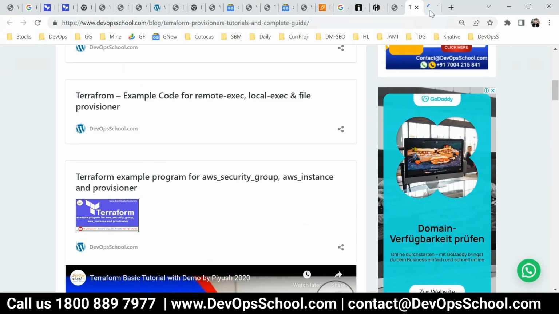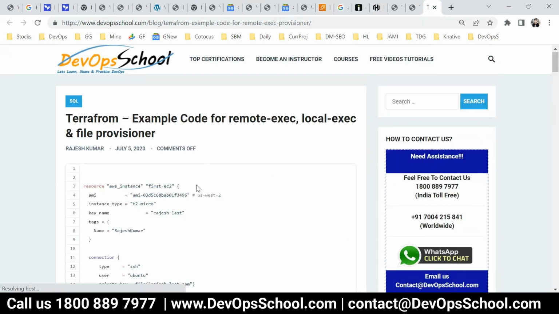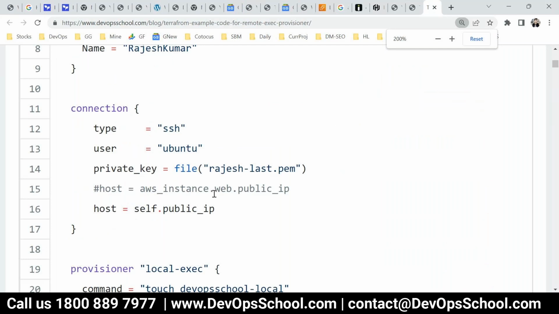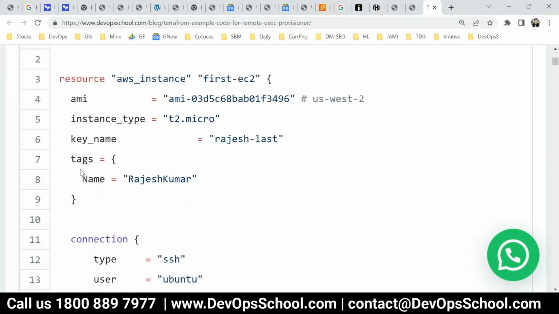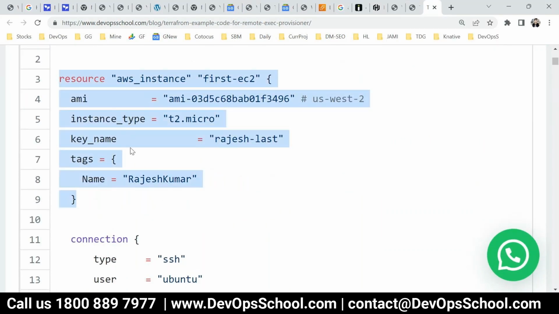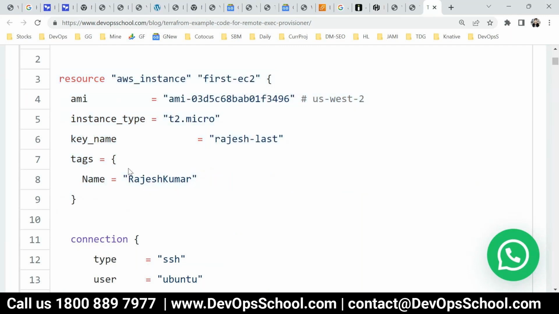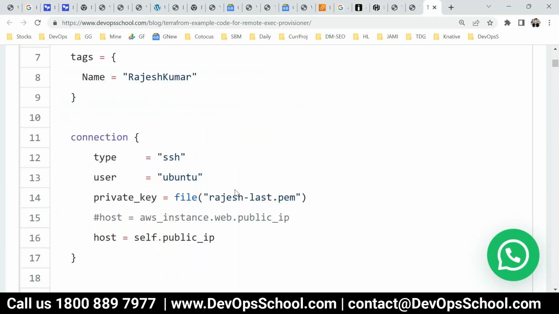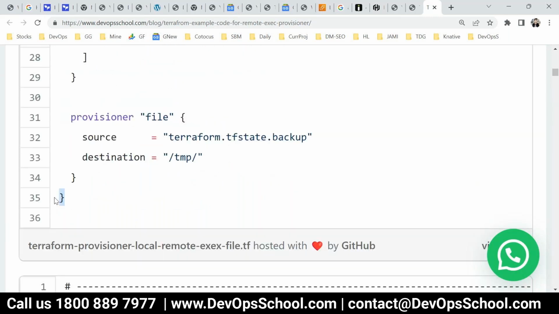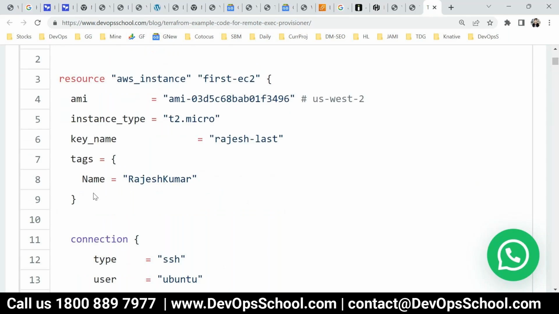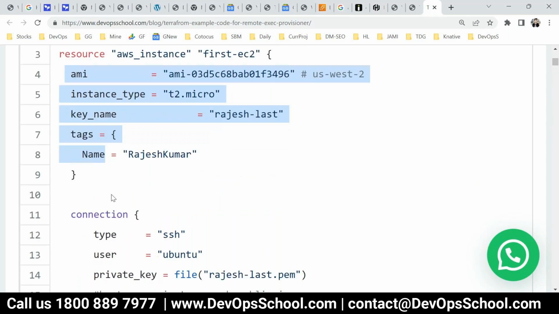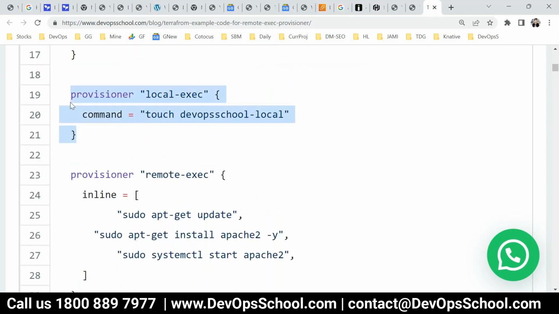So let's use this. Now let's understand this code. Are you comfortable with this code at least? Yes. Okay. Here is the start, the end is somewhere downside here. Inside that, see, I have a local exec.